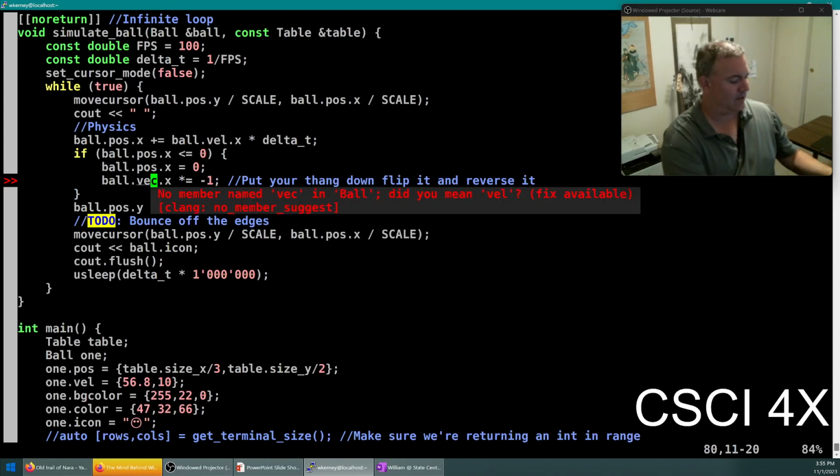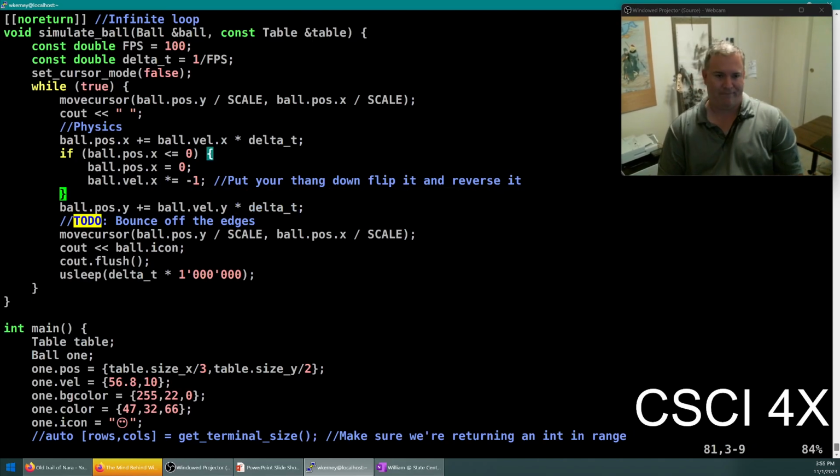Okay, so what's our issue here? Number name vector velocity. How about now? Okay, good. All right. So if our velocity was 5 and we hit one edge, then our velocity is now -5 going the other way. When we hit the other edge, our velocity is now 5. We go here, velocity is now -5. Should we add in elastic collisions and things like that? Yeah, sure, probably, but not now.